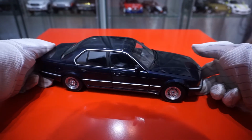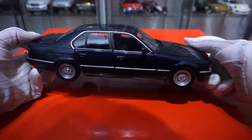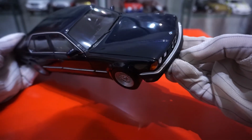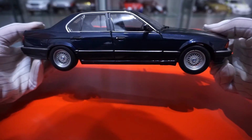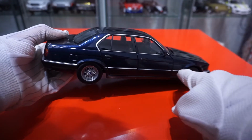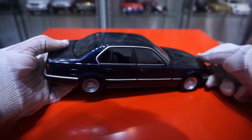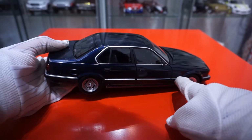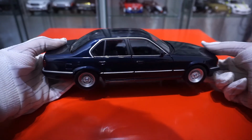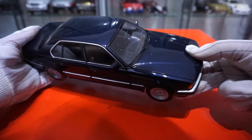And the second thing, I would say the biggest difference between the new and old release is that all the silver bits that you can see here are just matte silver paint, while in the real life model and also in the first release, all those lines, all this silver line, was made out of chromed pieces of metal. And the bumpers were chrome paint. Right now it's just matte silver. Obviously it doesn't look that good.